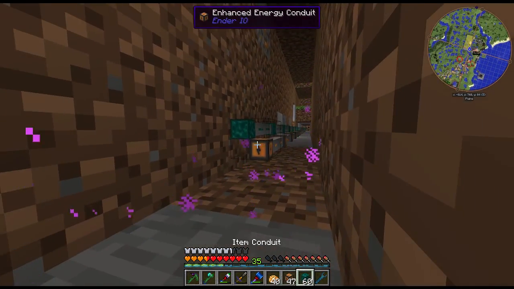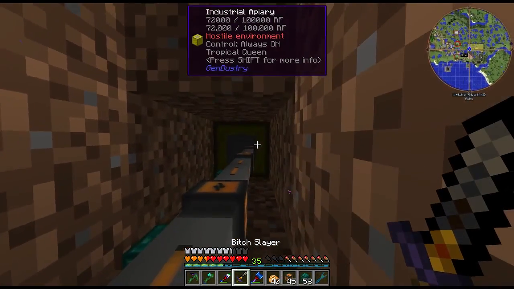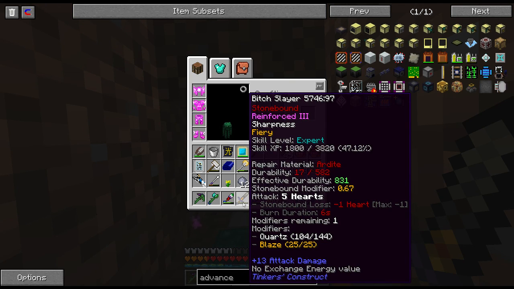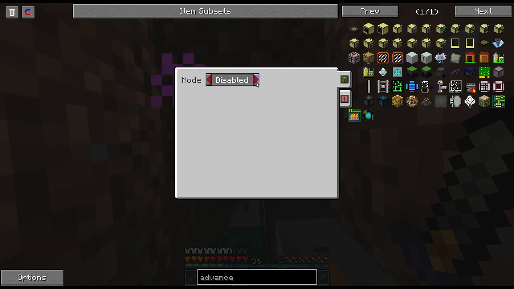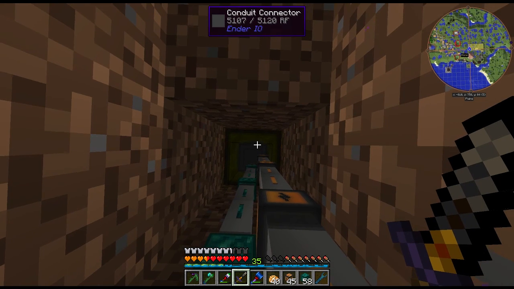We can do this, but they have to be rendered. All right, there we go. Okay, so enough weird random babbling from me. Oh, dude, the pitch layer's almost broken. Maybe I should upgrade this to a Manyullyn blade. That'd be nice. Be a little bit stronger. I'm all about a little bit stronger. Okay, so always active. Let's take a look at insert. As always, advanced item filter in. Ignore metadata. Ignore NBT data.